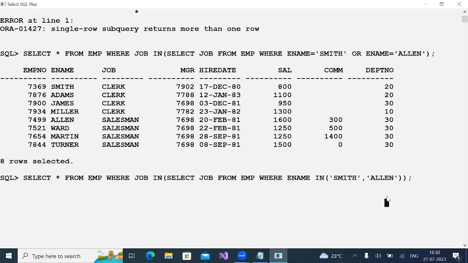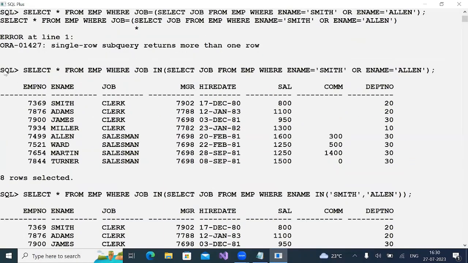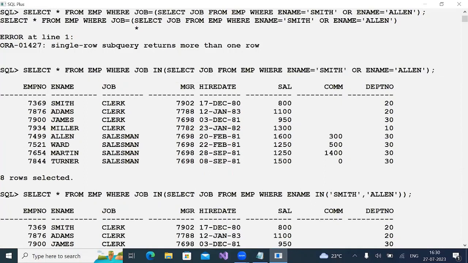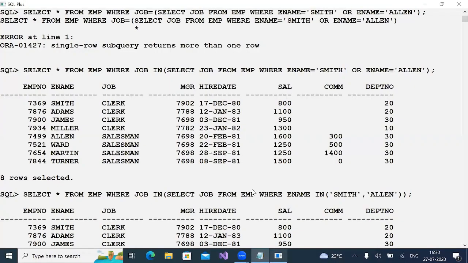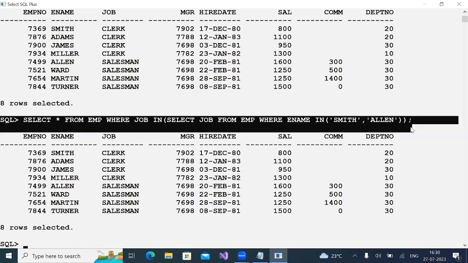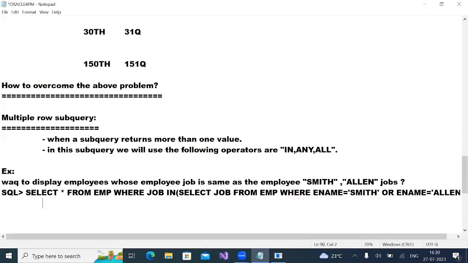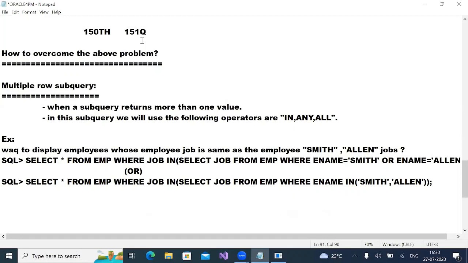It is working, no problem. So you can use IN, or either write it like the other way also. Both are the same and both can be used. This is one example.